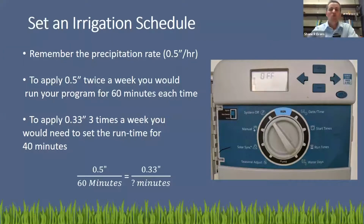A lot of times homeowners, come April, May, turn the irrigation system on and won't even think about it again until late September, October, when they have to turn it off. Basically, when things are going well and the lawn looks good, you don't typically worry about how much water you're using. But if you keep your system in the off position, it'll help you when those drought periods arise. You might start to notice the grass doesn't look quite as lush, quite as green, and you'll remember to go and turn the irrigation system on. It's a lot easier to remember to turn it on when things aren't going well than it is to turn it off when things are going well.